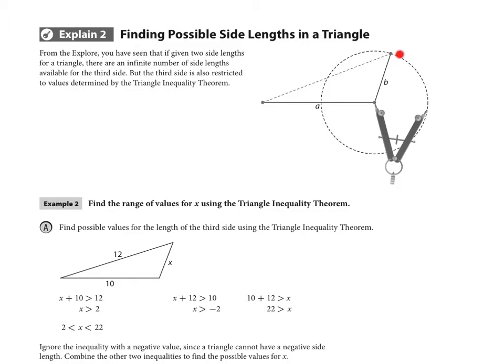If you think about it, this point could move all the way around and still keep the defined lengths of A and B, but this dotted third side is going to be changing, and it's going to be a range of things. So what's the longest it could possibly be? Think about opening up your triangle all the way flat. Then that third side would be A plus the radius B, but that would just be a straight line. And we can't have a triangle if it's just a straight line.